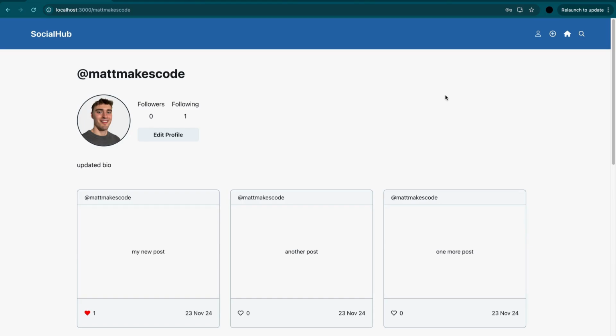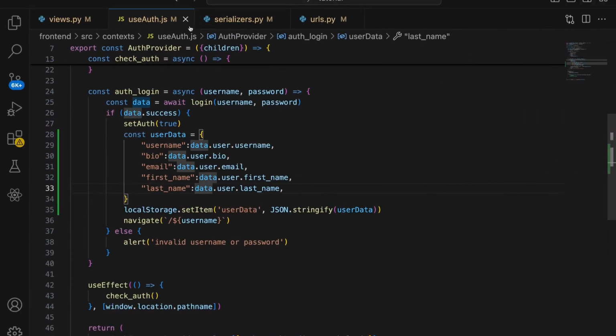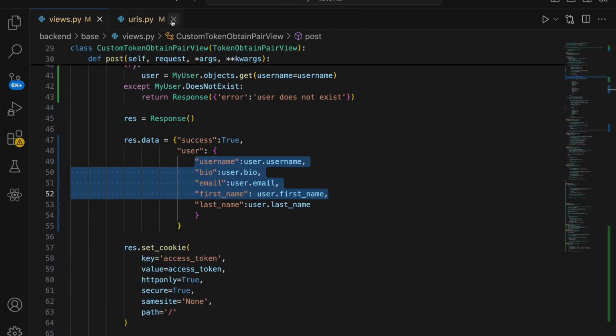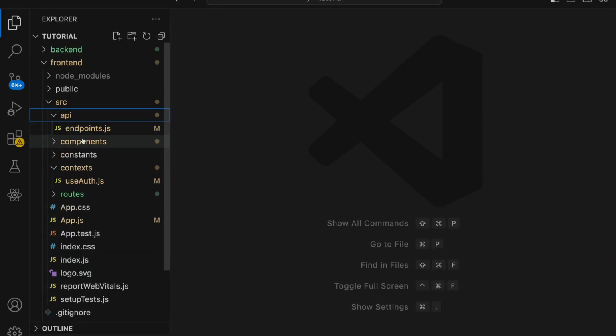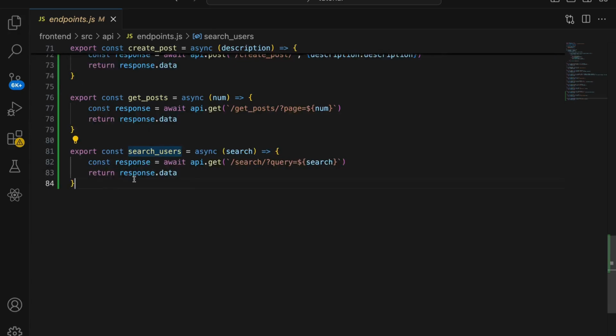So now that's all done, we could go ahead and call our APIs and our endpoints. So we'll just close these, and we'll go to API and endpoints and create our new endpoints. So the first one we'll create is our logout endpoint.